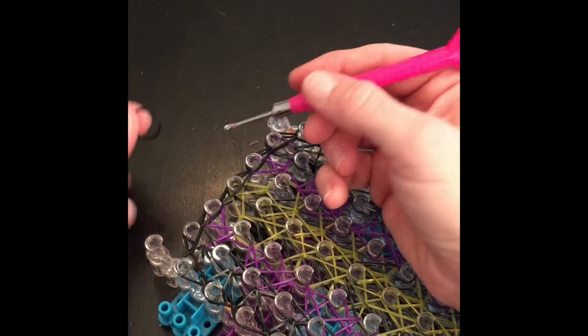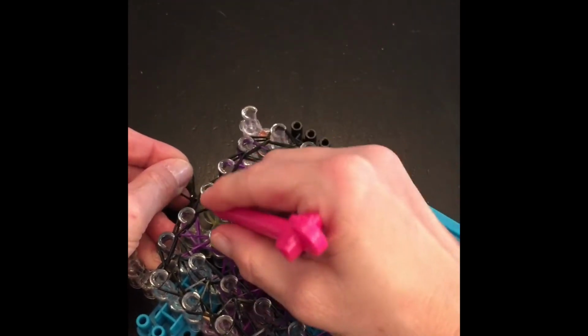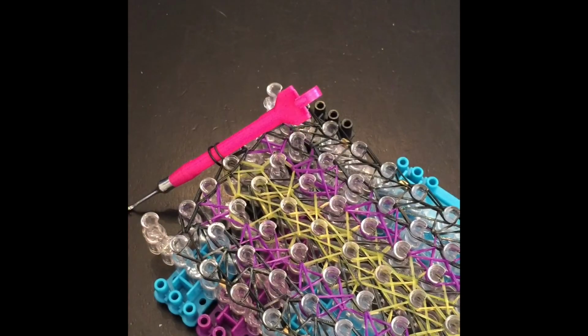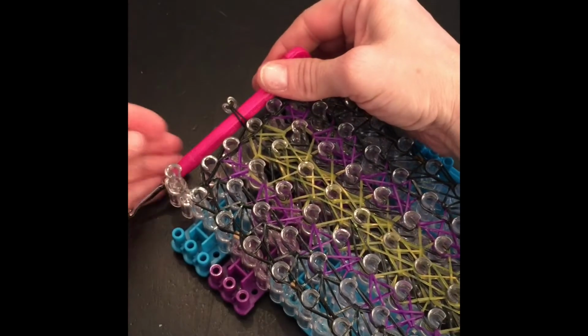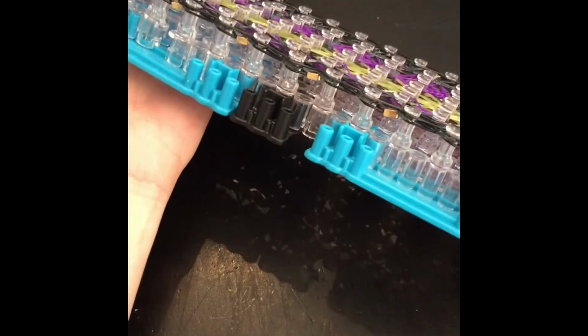Now I'm going to take a band and go down through the center and put it on my hook and bring it through, just like that. And as I always am, unprepared, I'm going to grab my C-clip and go ahead and put it on at this point. Okay, and I'm going to leave it on the hook just like that. Now, it looks like everything's looped up.